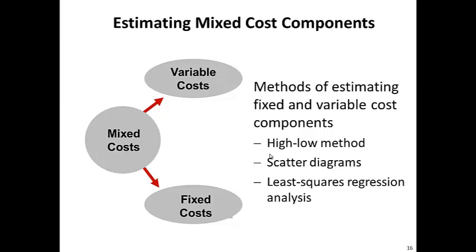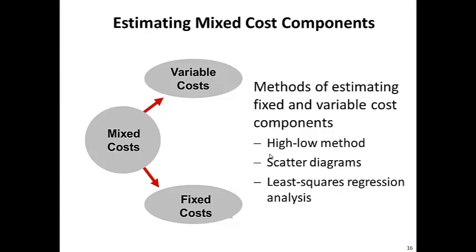Now we need to look at the uniqueness of a mixed cost. Variable costs are pretty easy to discern because we simply identify the variable cost and we multiply it times volume. That's our total cost. Fixed costs are fixed costs, so no matter what the volume is, that's what the cost is. But we have this additional type of cost called a mixed cost, and it's kind of a hybrid. It contains both variable cost components and fixed cost components, similar to that electricity example we used in the previous exercise.